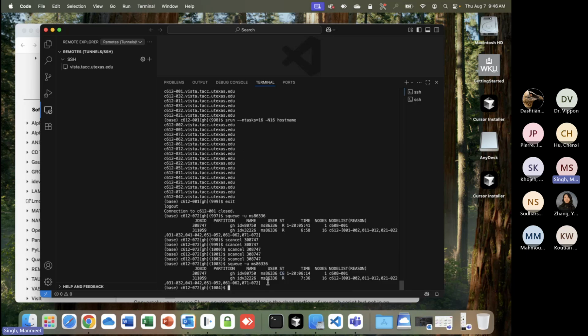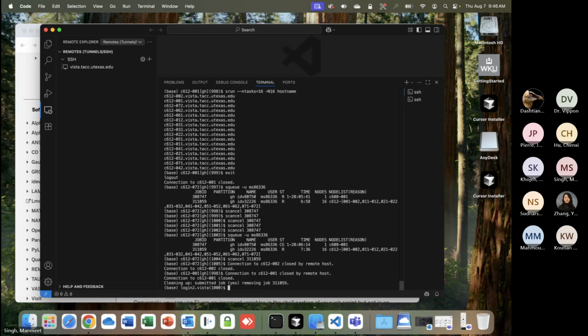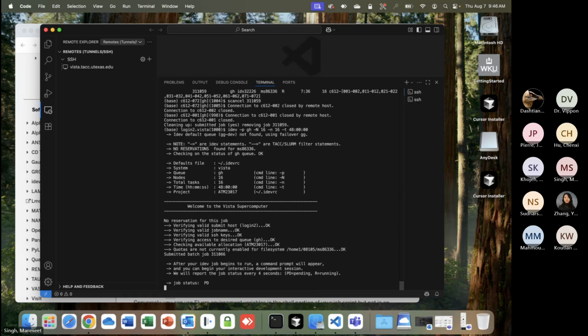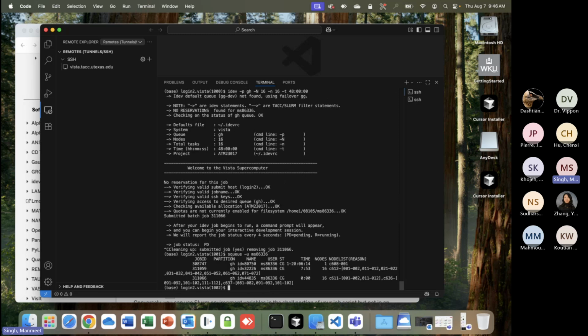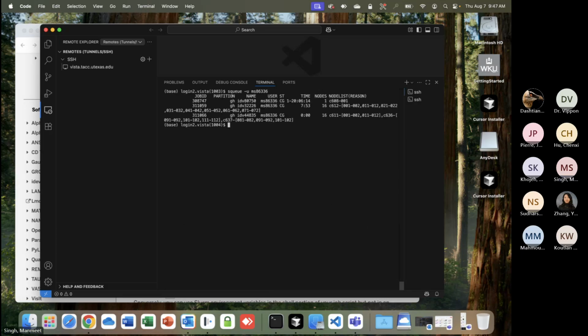At least it is not showing running. Now we'll cancel the other one as well. Let me just run squeue -u again. So this one I gave by mistake. I requested 16 GPUs. You can see that all the jobs are now cancelled and they are not running.